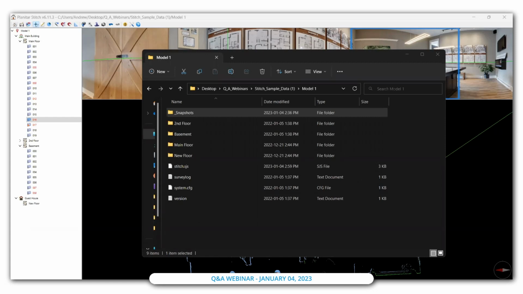Good question. So in the new tar file, it's just going to be your new panos. There's no need for you to have the original and the new, because what that might do is it might actually delay the process a bit, because then our drafting team has to go through and figure out which panos are the old ones and which are the new ones.